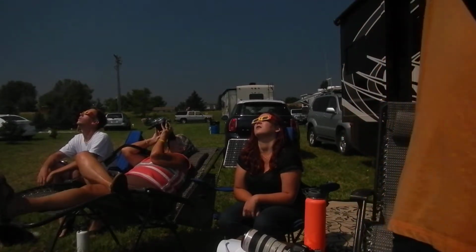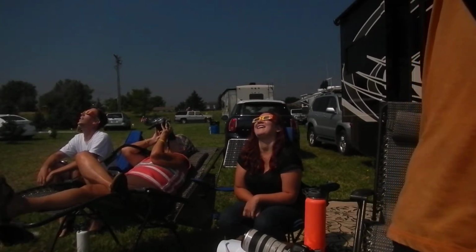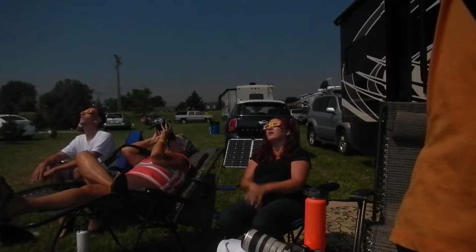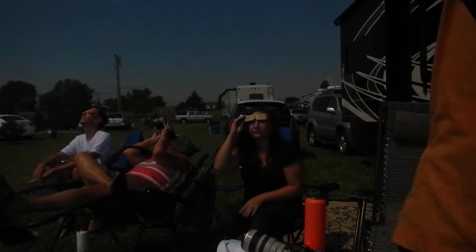Okay, I'm taking the solar filter off the telescope. Take a second to look around. It's still very bright up there. Okay, there's the... Oh my! Oh my! There's Regulus to the left of it, Venus.